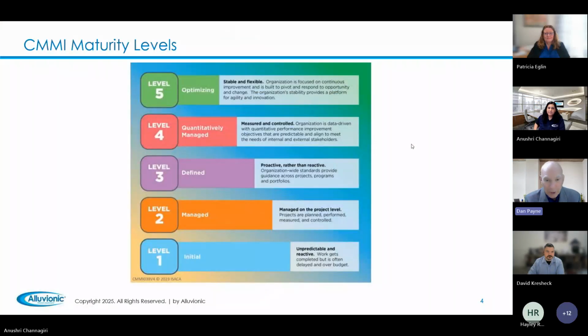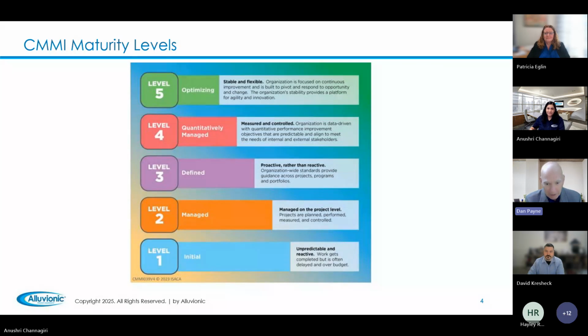All right. Thank you for your insight. We're going to switch some gears here and go to Dan here. Dan, can you discuss the different maturity levels of CMMI and what they signify? Yes. I'm going to share my screen here. Good. Thank you very much. I have the same on a different monitor.